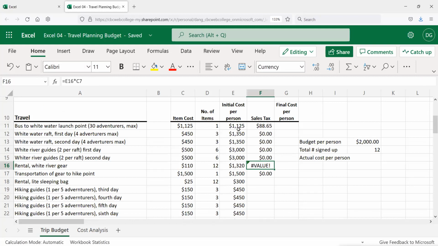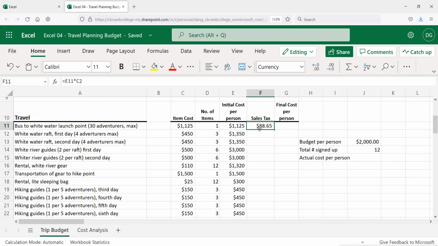So when we were over here calculating the initial cost and we did the fill handle, it was correct to advance each of these rows forward 1, meaning the first one you could see C11 times D11. As we fill handle it down, the computer advanced each one to C12 times D12, and then so forth, right? So the computer has the right idea, but just didn't do it right.